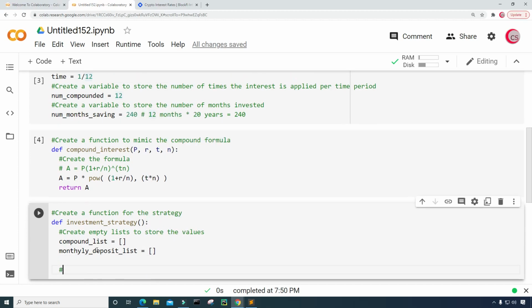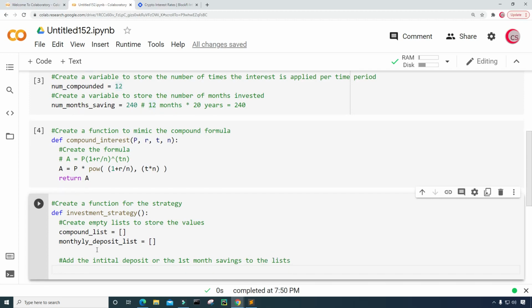Okay. Now I'm going to add the initial deposit, or the first month savings, to the list. All right, so that's easy enough. All I have to do is just type compound_list.append, and I'm going to append the $200, right? But we have a variable for that.